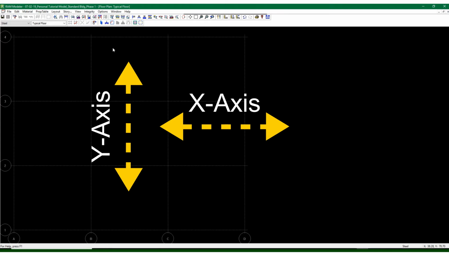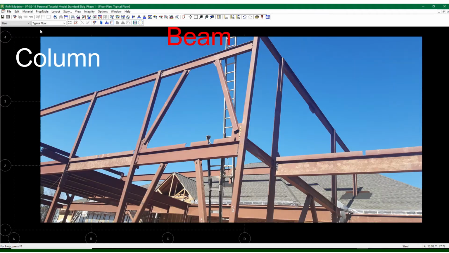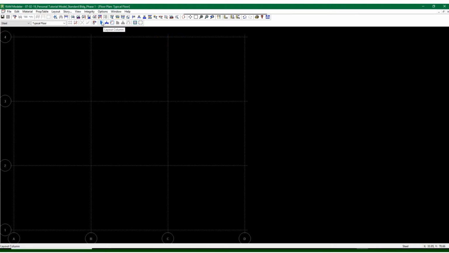All right, so the next step is to start modeling columns and beams. And I'll just keep it simple, because that's the purpose of this particular layout, that things can be modeled really easy. I like to start with my columns just because I typically model things the way that they're going to be constructed if possible.